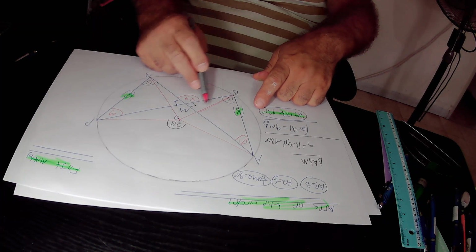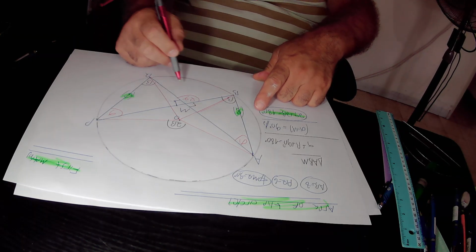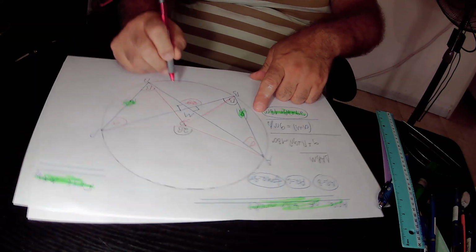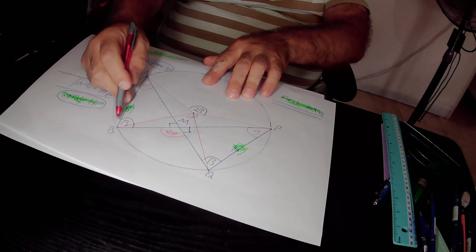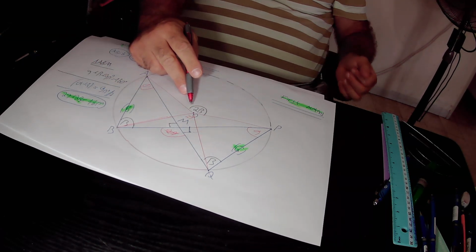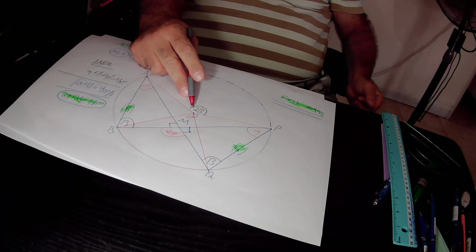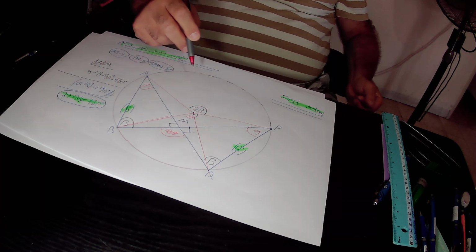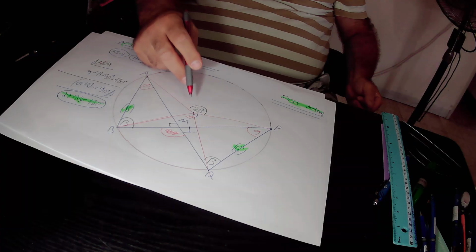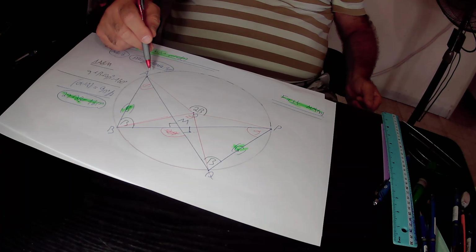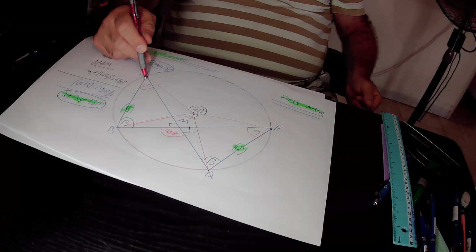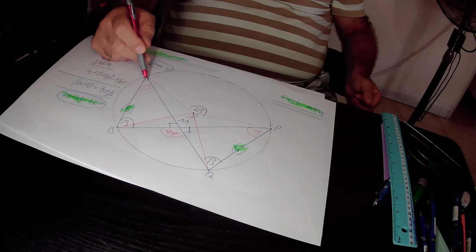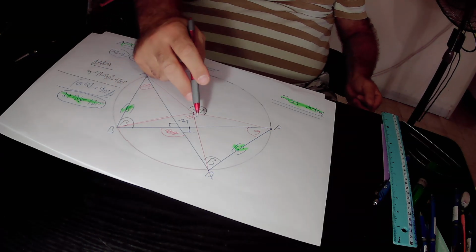This is peripheral angle B, center angle BOQ, that is equal to 2 alpha. Repeat again. This is center angle BOQ. The vertex of any center angle must be the center of the circle, that is point O. So this is center angle BOQ. The size of center angle BOQ must be twice as large as the size of this peripheral angle BAQ that subtends on the same arc BQ. So the size of peripheral angle BAQ is alpha, therefore the size of center angle BOQ must be equal to 2 alpha.